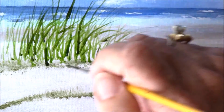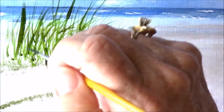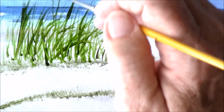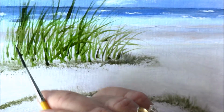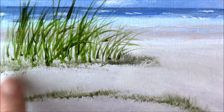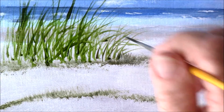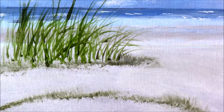Right now, I'm concerned about getting in some grasses. That one's pretty thick, but you notice I just came right over it, pull some of the paint in. And I can address things like this, which ultimately is going to be darker down in here. But for now, I just wanted to give you an idea of how to get those started.